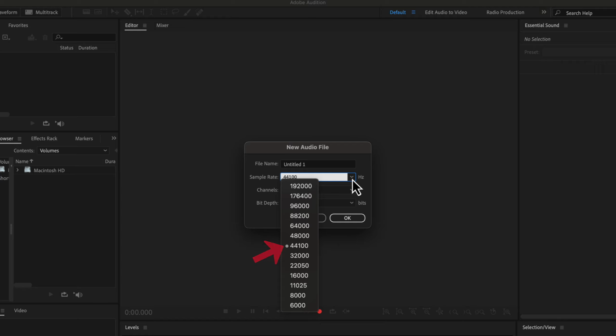There is no good reason to change it for voice recording, but many people change it due to wrong information or misinformation. We are dealing with voice recording, and there is no good reason to choose a sample rate other than 44.1 kHz. A lower sample rate will degrade the recording quality, while a higher sample rate won't make any difference for our use case. Instead, a higher sample rate will require a lot of hard disk space. So the bottom line is to record in 44.1 kHz, and that would be good for audiobooks, podcasts, and voiceover.